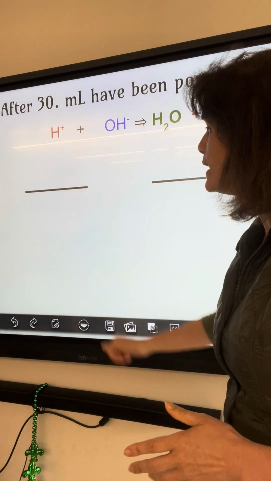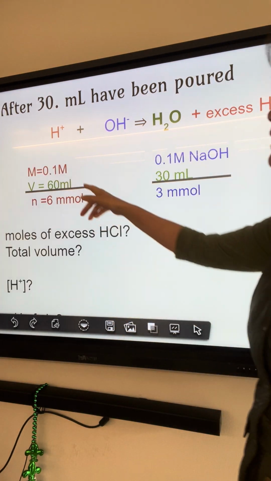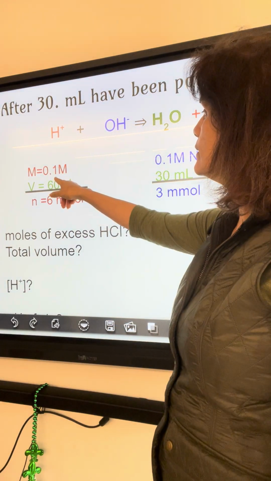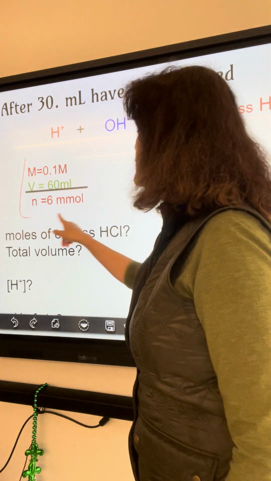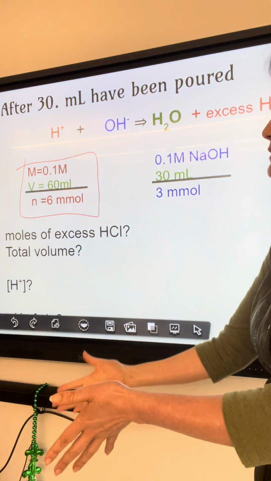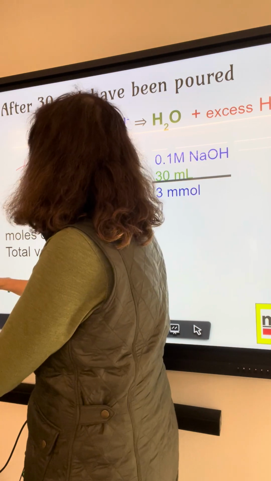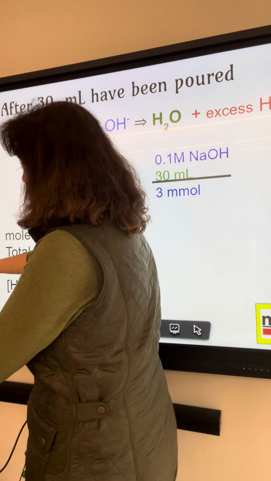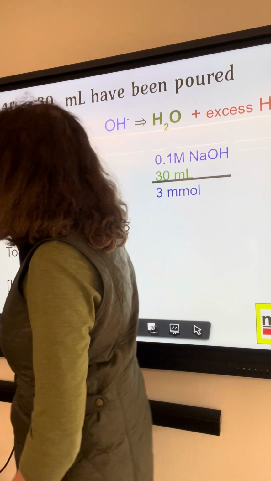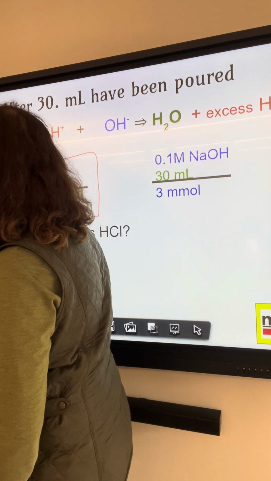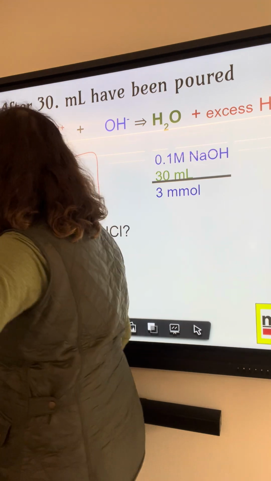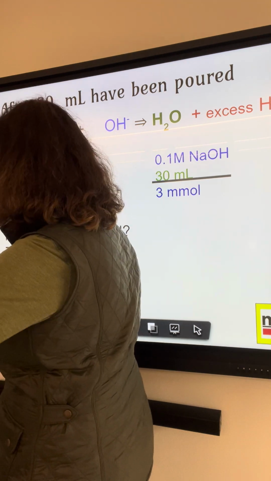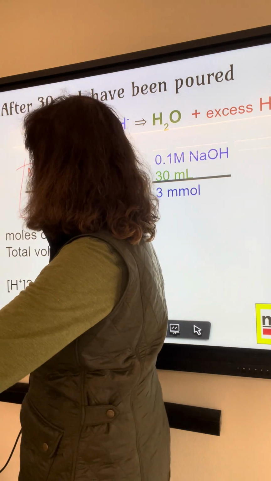Now we do the calculations. 0.1 molar of my acid, this is always gonna be the same, right? Because the acid, what I have in the bottom, I'm always gonna have 60 milliliters of a 0.1 molar in here, right? That's not gonna change. What's gonna change is how much volume do I add. So the first time around I had nothing, and I just got the pH of that, the 0.1 molar acid.